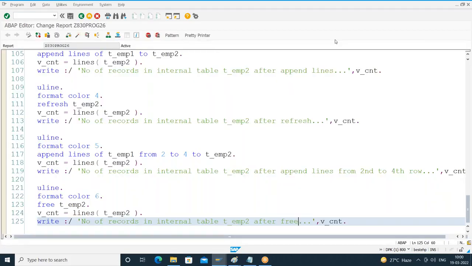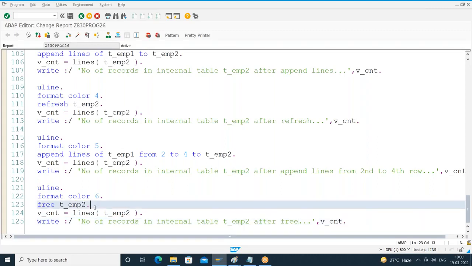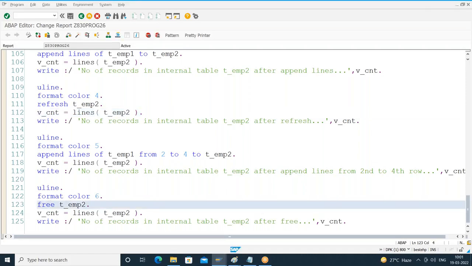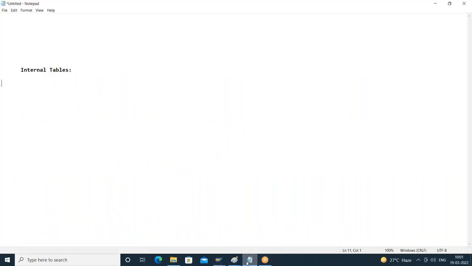I can clear the data from the internal table by using the clear statement, the refresh statement, or the free statement. The difference between refresh and free is that refresh will only clear the data but doesn't deallocate the memory, whereas free will clear the data as well as get the internal table to the initial state. The initial state is 0 records.